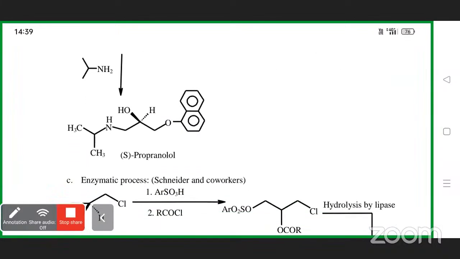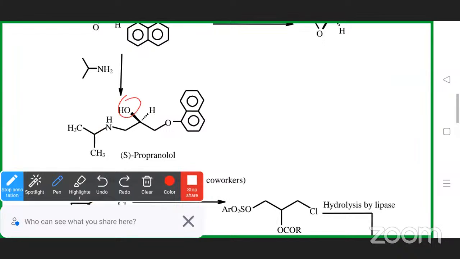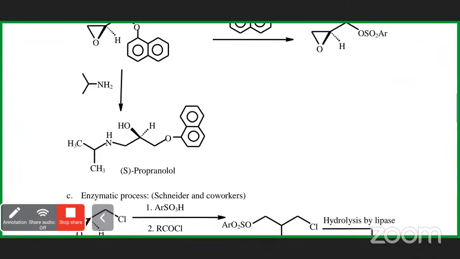So then you will get this, right? So where this OH and the stereo center is formed here, right? And here generally, because we are using the chiral pool synthesis, one isomer will be reacted with, or one isomer will be lifted by that chiral catalyst, and the enantiomerically pure isomer, that is S-propranolol, will be obtained as a pure form here.